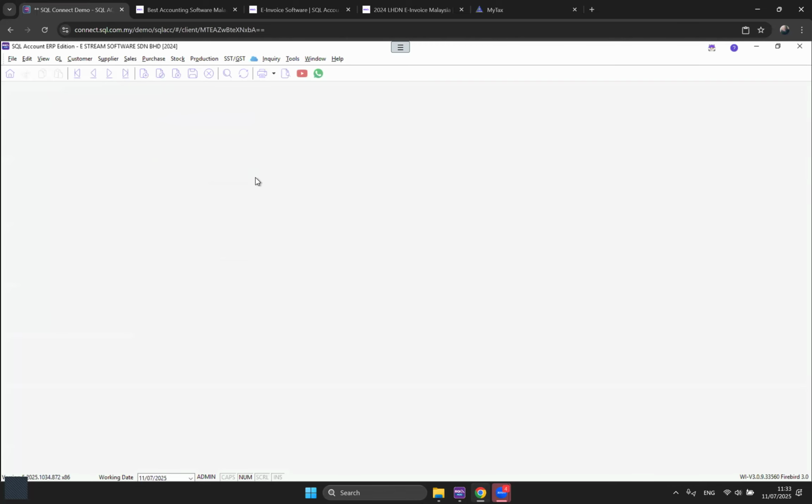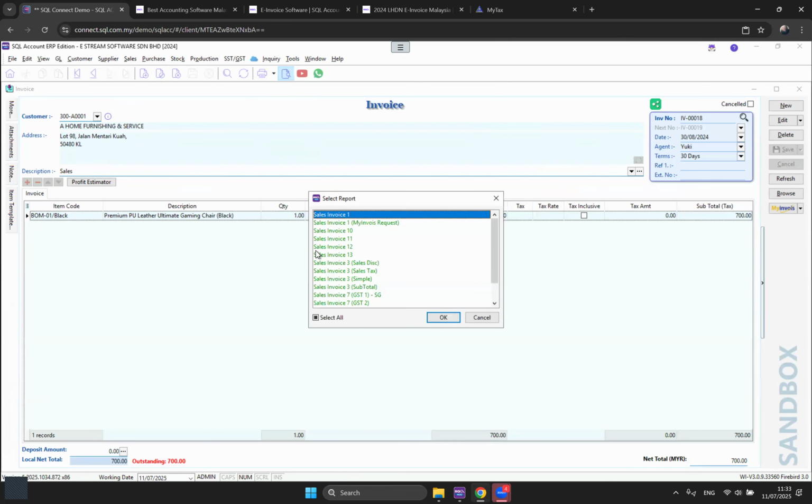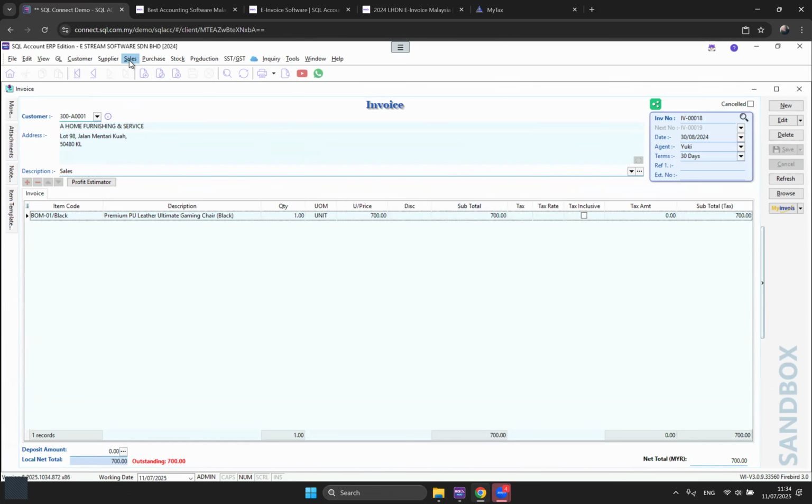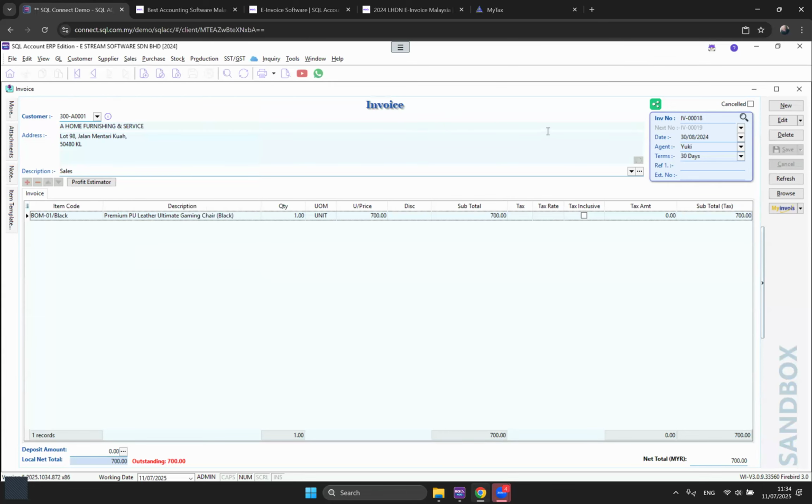Okay, so actually it's something like this. For example, invoice. If I preview, we can just see the invoice part, right? But I want to print out the DO at the same time. So I will clone the DO format into the invoice here. So between that, I can select DO and invoice at the same time to print out. So I no need to go to the DO, and then issue, and then print out, something like that. Just an example only for this clone part.